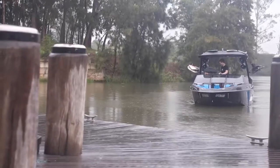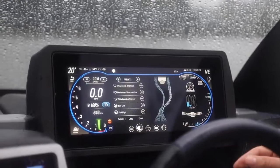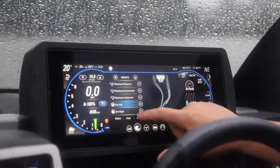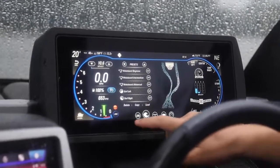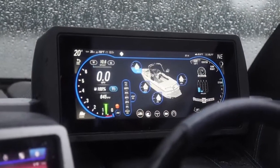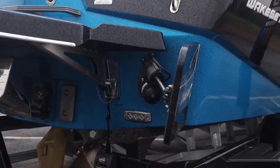Now, if you've never used Surf Gate before, you've never seen what happens. When you click surf left, the tab actually comes out on the right-hand side. So this drags the right-hand side of the boat down. It cleans up the wave on the left, which makes it a lot more surfable and a lot more usable. You get a lot more wave for your value, and you can also move up and down.